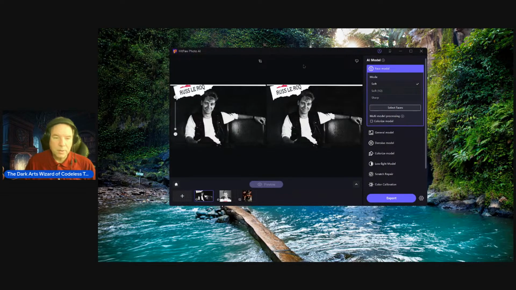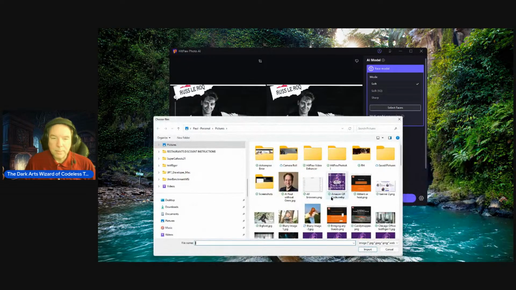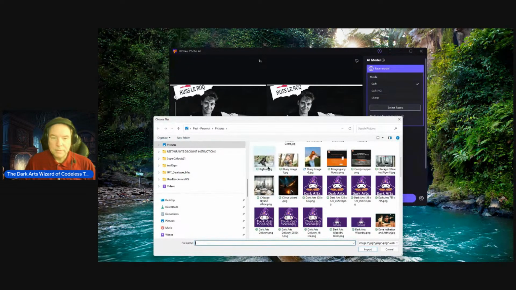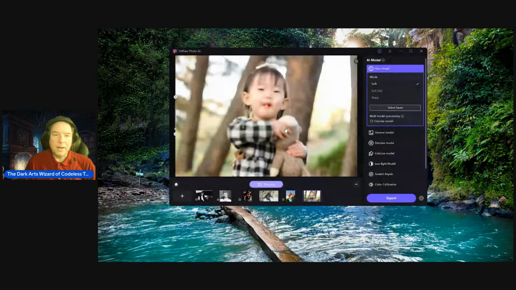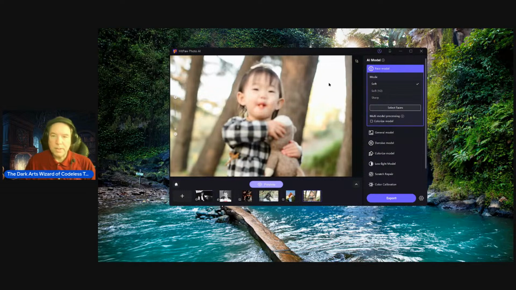I'm going to import some stuff. Let's go import. What do I want? Blurry Picture 1. Oh, we got Bigfoot over there. Always start off with Bigfoot. We're going to bring this one, and I thought I had another. I thought we had a third. Oh, yeah. We'll import these three. All right, so this is my first blurry picture, and there are cool things that you can do over here with HitPaw Photo.